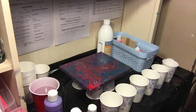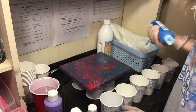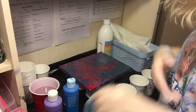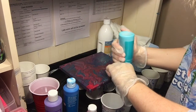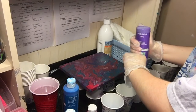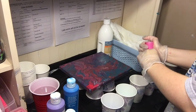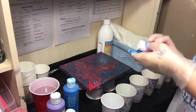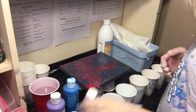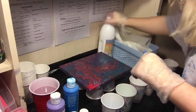Also get some paper towel. Paper towel, I forgot to mention, is really important. So I just squirted about that much, so it just fills the bottom of the cup a little bit. For bigger pieces, obviously you want to add more, but I'm doing a bigger piece. Honestly, with fluid painting, it's a lot better to get these bigger sizes, but if you can only afford small sizes like this, then that's perfectly fine. You just have to use the whole bottle, basically.